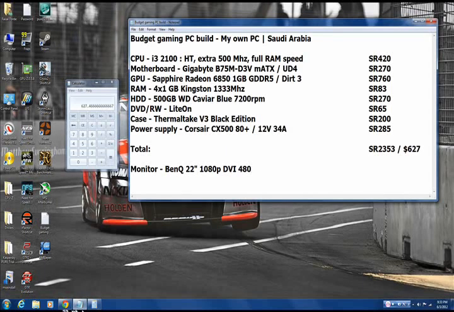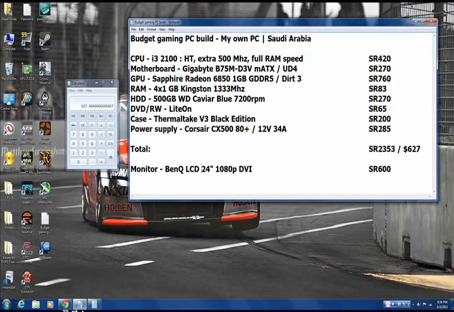with the overpriced parts. Though I did inquire a bit on larger monitors, and I found out that you have the same BenQ 24-inch 1080p, DVI and all that nice stuff for only 600 riyals. Now keep in mind, this one is not an LED monitor, it's an LCD monitor, but there is almost no difference between LCD and LED besides power savings, maybe a little bit more depth in the color. In my opinion and in many other people's opinions, it's not really worth going for LED. LCD is just fine, and at a great price too.